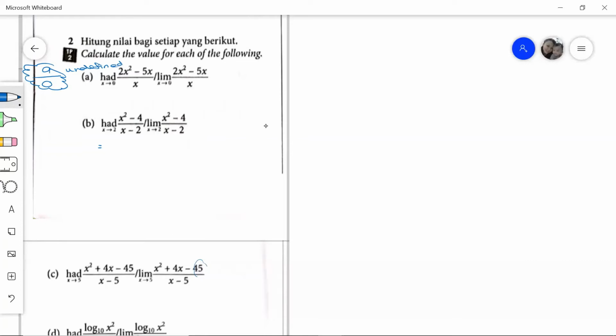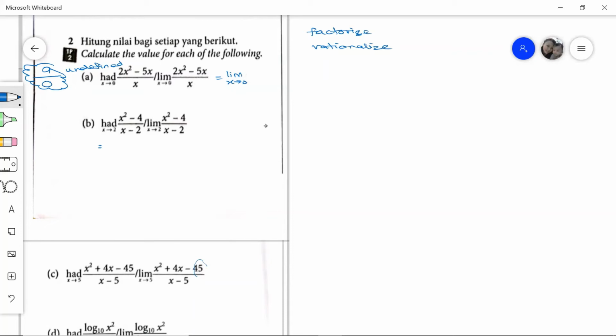So this one, we cannot do direct substitution, but what we can do is either we factorize first or we do the rationalization. That means we've got to rationalize. So these two methods. In this, I think factorize will be good enough. So before I substitute the limit in, I got to copy, put down exactly the same, and now we rewrite the expression so that it is in a factorized form.